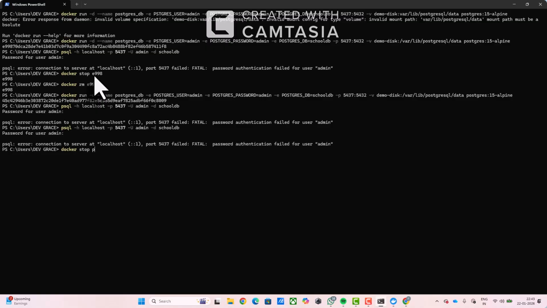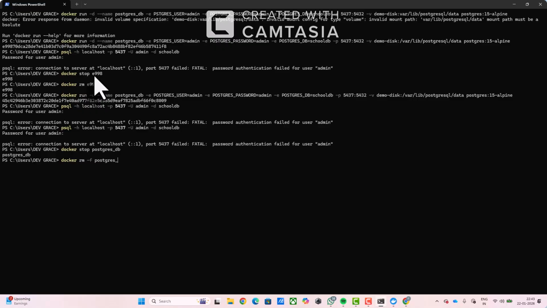We are going to create the container as a fresh one, and we are going to remove the data disk also.